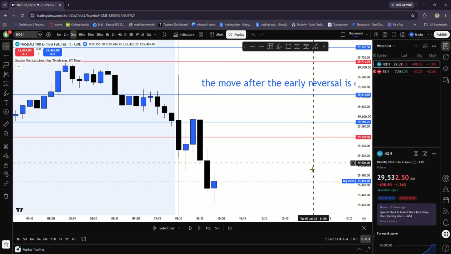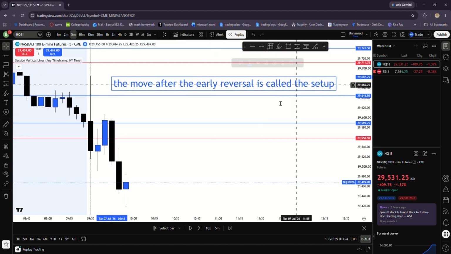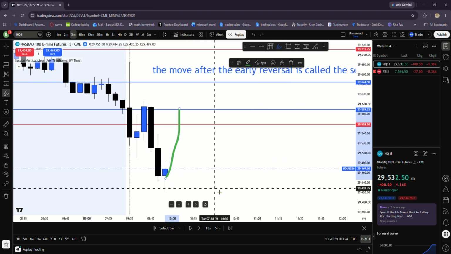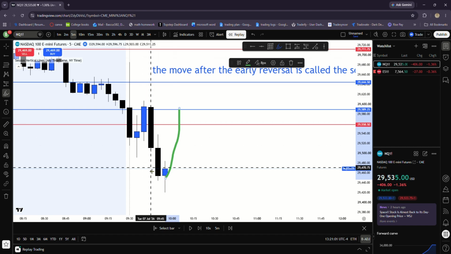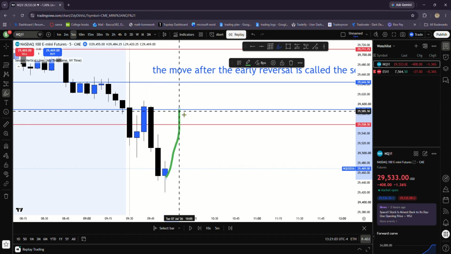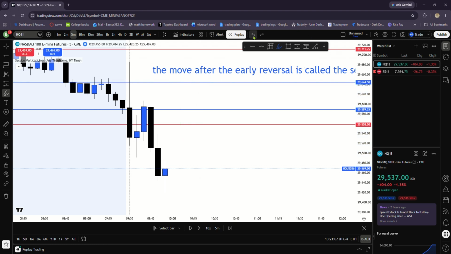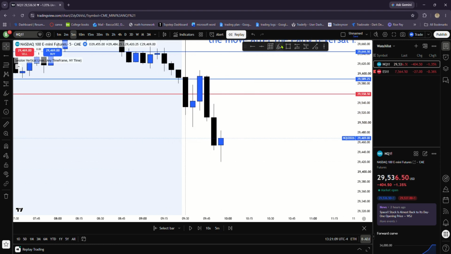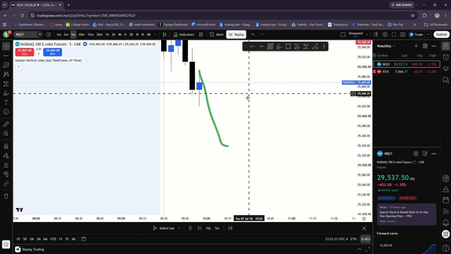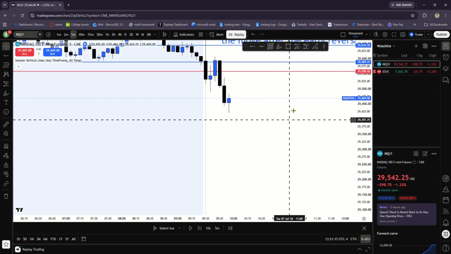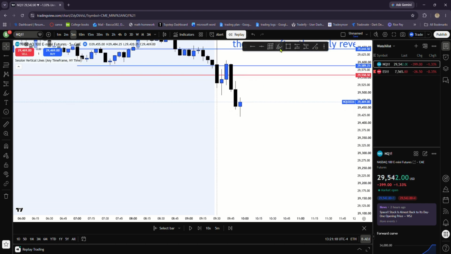And I call it the setup. Why? Because what is it setting up? Well, it's setting up a possibility for, like we said, another reversal back up, right? Because maybe market truly wants to just go bullish for the day, but it wants to manipulate first, then go back up. Now you'll see that we were actually wrong with that theory today, and we ended up going in the same direction. And that isn't a bad thing, right? You can still take a trade if market decides to be directional in one direction, as it was today before we decided to go back up.